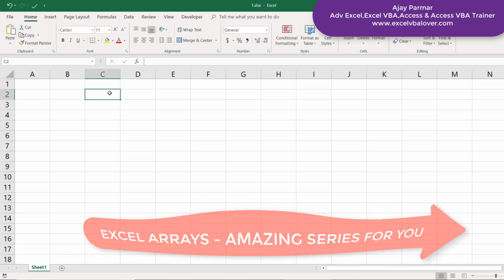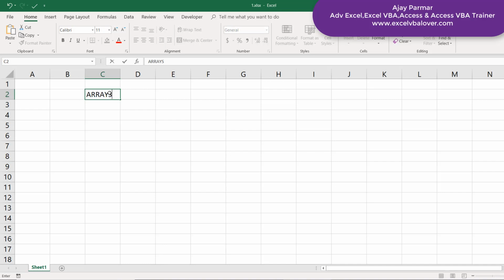So we are starting with the arrays today. This is the last chapter we are going to discuss in this Excel course. We have covered everything, and I generally cover arrays at the very end because arrays are very complex, and initially you also find them a little difficult from the operating perspective, and from the understanding perspective as well, because they work a little differently. They don't work like the other formulas, and their concept is also different from the other formulas.